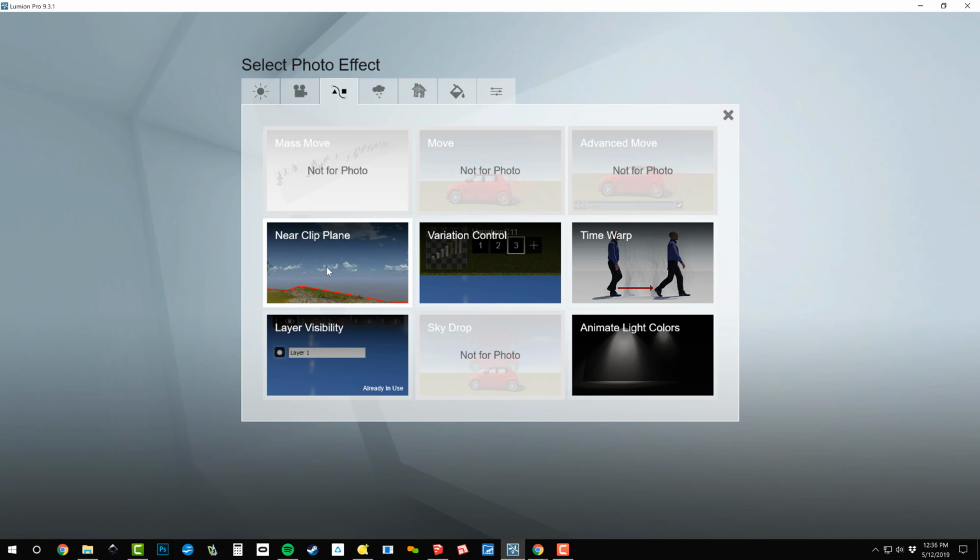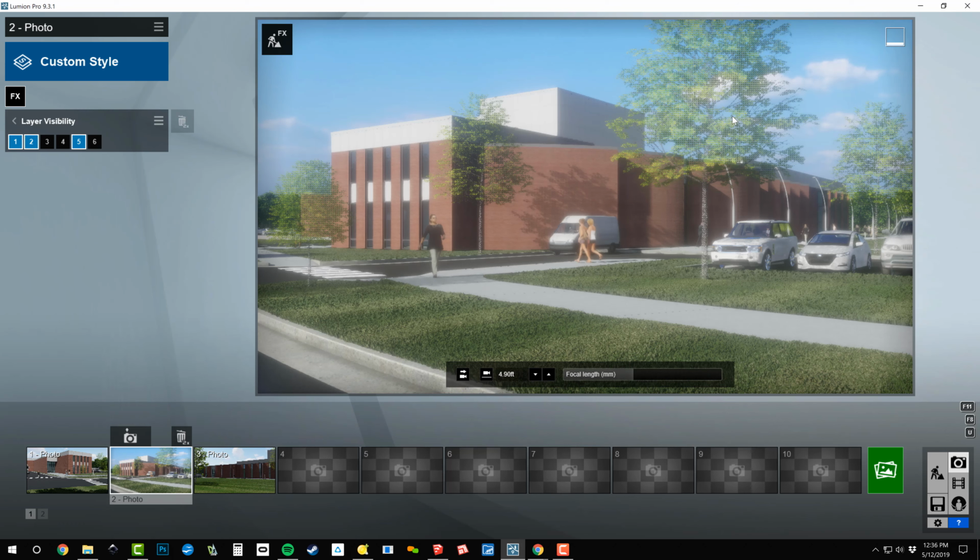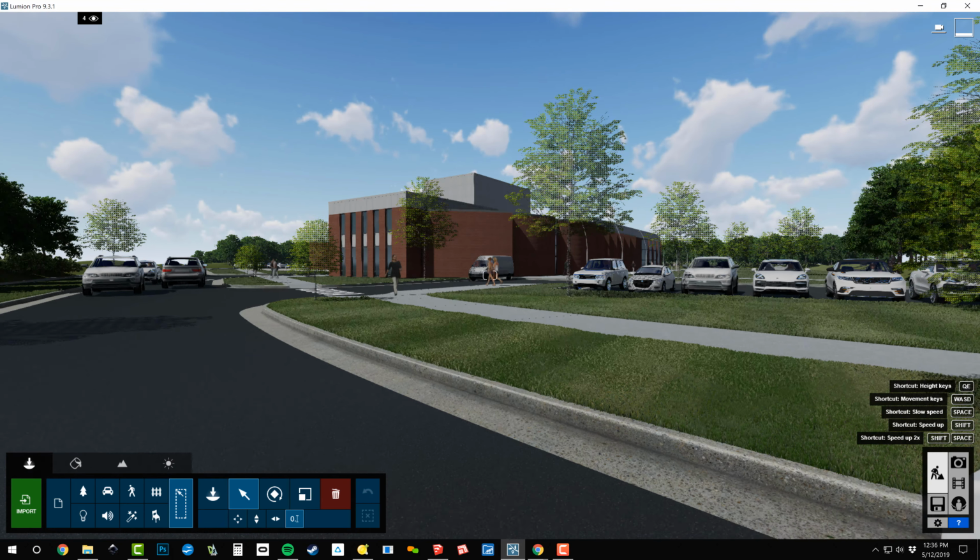Okay, and let's see. Now would be a good time. We've got this time warp effect, and I think what we'll do is drop in some birds. We're going to drop those birds on the seasonal appropriate layer. So let's go back to build mode first and add some birds. So I'll go to build mode, and I might just hover up like this and go to place. And then I want to make sure that I am on my summer layer.